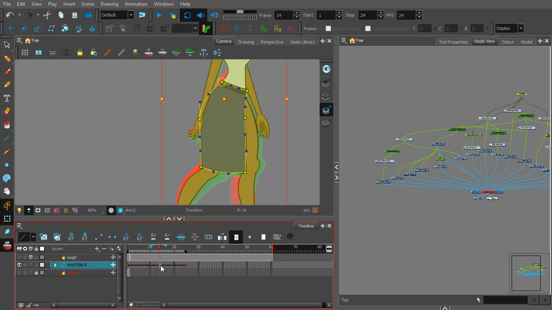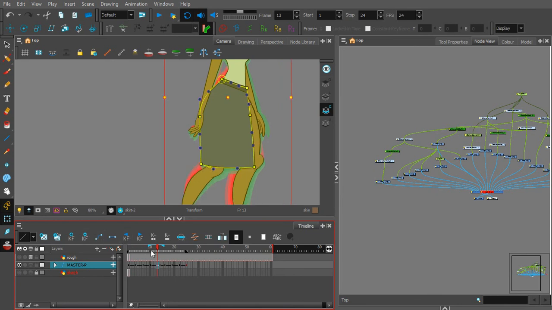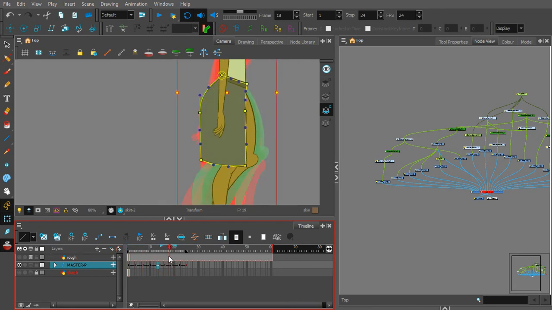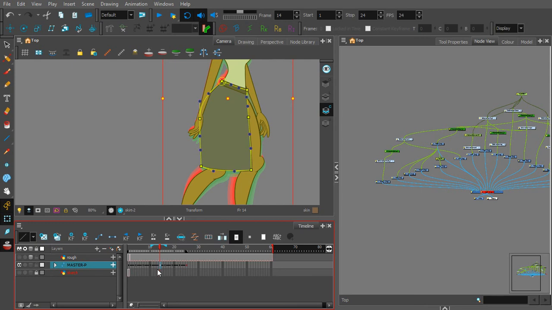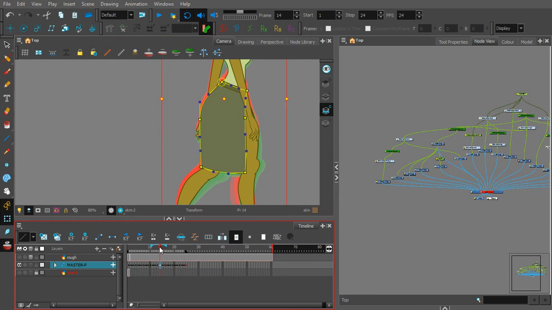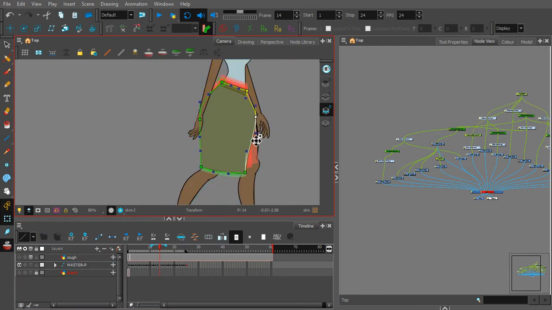What's this? What if I did this? Okay. Minus keyframe. Oh no. And you just adjust till you're done. Keyframe by keyframe, you animate this thing.